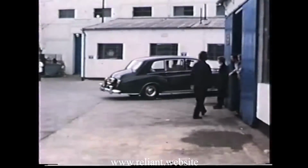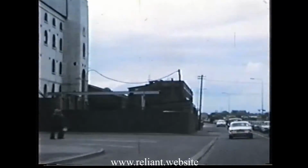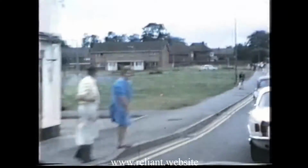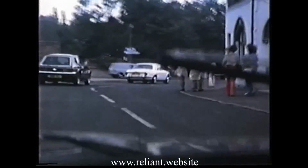During her 5-hour visit to Reliant, Princess Anne inspected every industrial process, showing great interest in the methods by which her own cars were made. She talked with many Reliant personnel, asking about their jobs and work at Reliant. In her turn, Her Royal Highness talked enthusiastically about her Scimitar GTE and Robin. Clearly, she is a very satisfied customer.